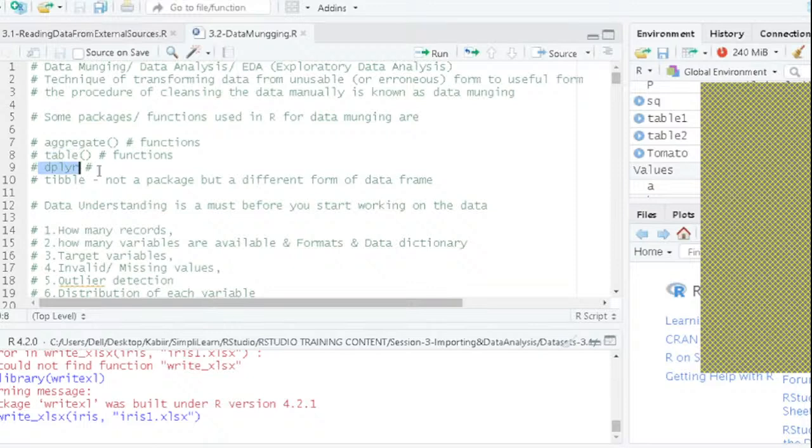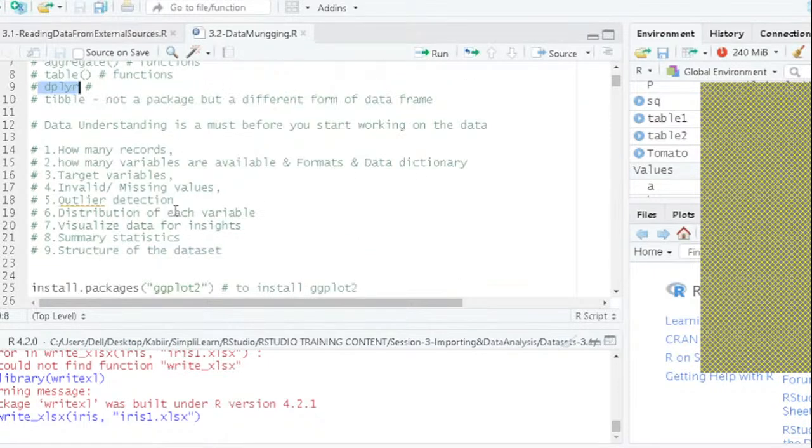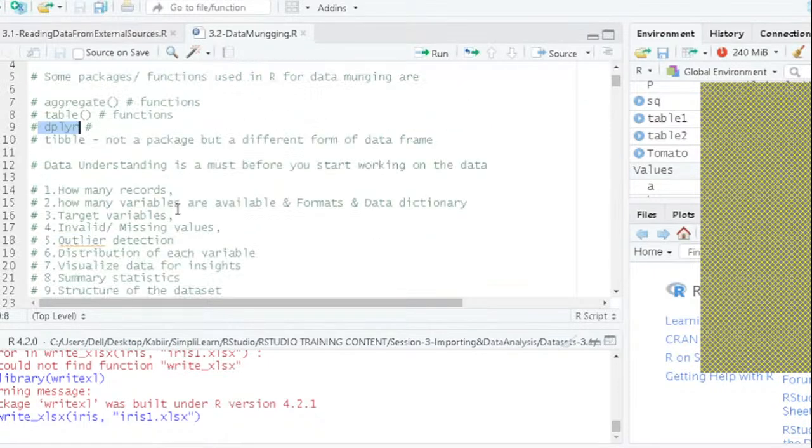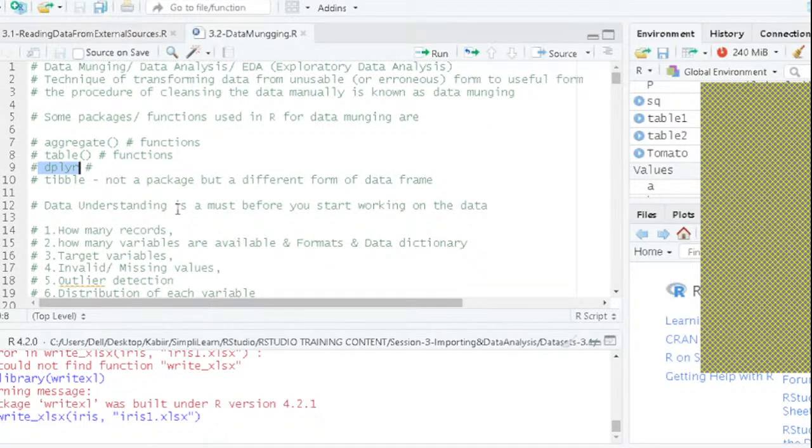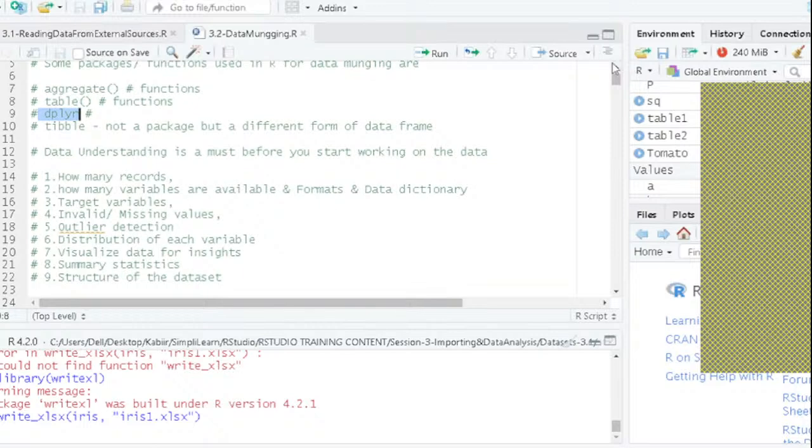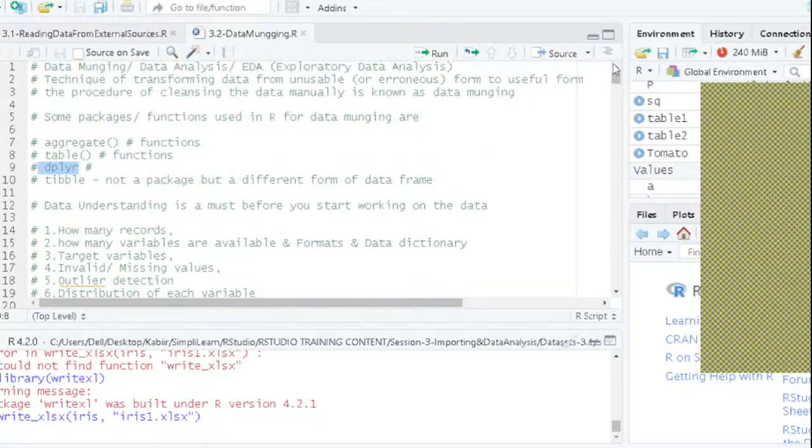Okay, so before I start with data munging, let me ask you, suppose you have a data set about sales transactions in India of an e-commerce company.